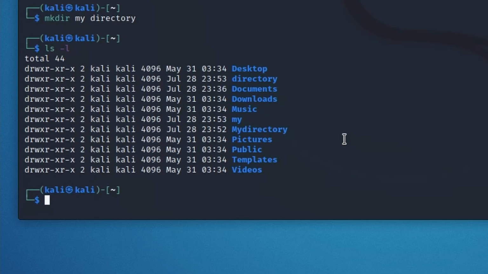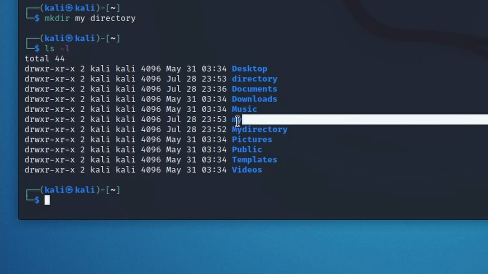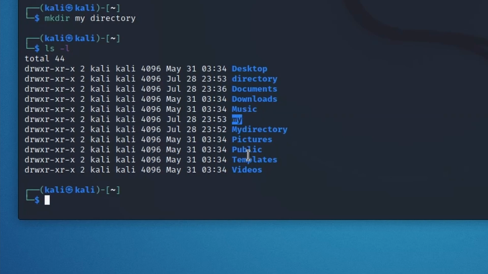Instead of being one directory, what it thinks is a list is my and directory. So it's created both of them. And you can see that there's my and there's directory. So you need to keep that in mind. Spaces aren't well liked within Linux. There are ways around it, but that's more of an advanced topic.